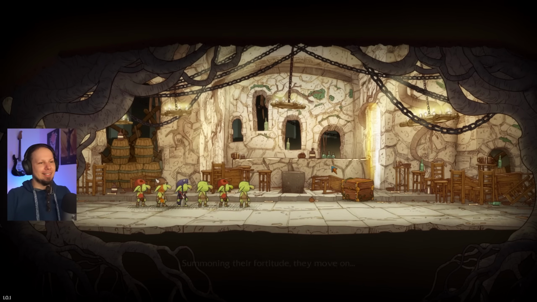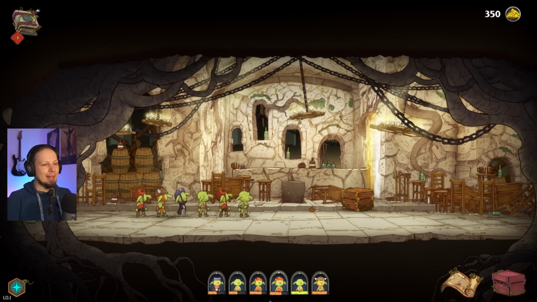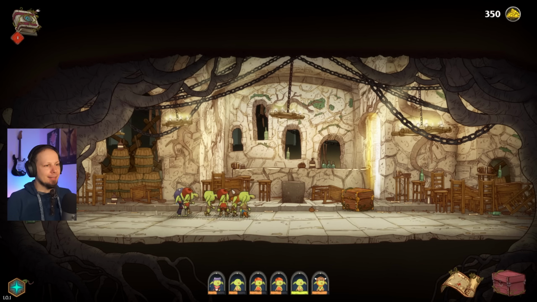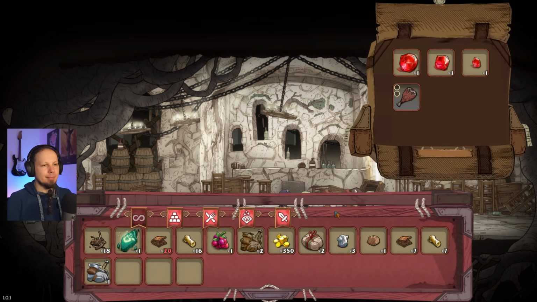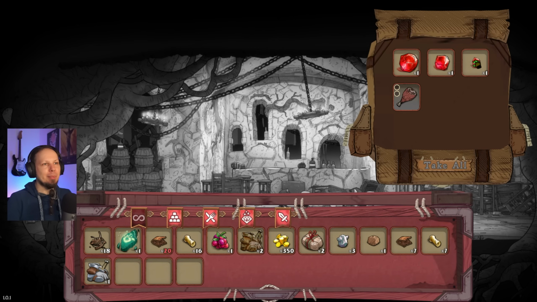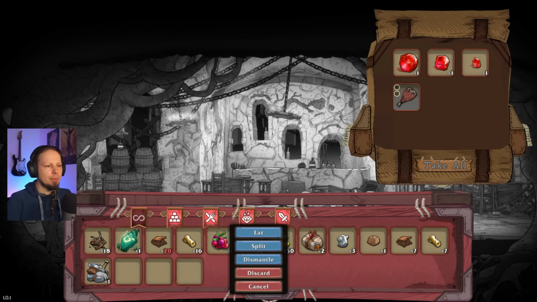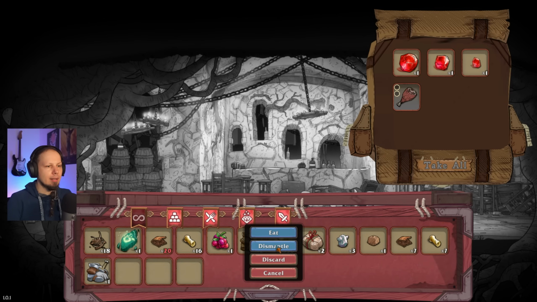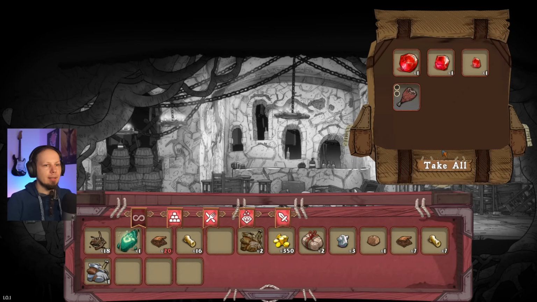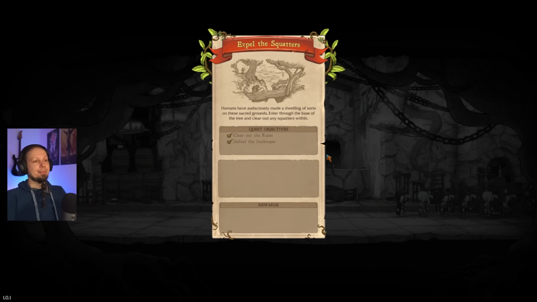Alright. Summoning their... That was a nice boss fight. They move on. Cool. And we actually survived. Oh. Let's not forget the chest. We got a hammer. And a large red gem, a red gem, and a tiny red gem. But my inventory is full. So I don't think we need these anymore. Actually, let's drop the berries. Whoop. Get rid of that. They can carry no more. And we're out of here.